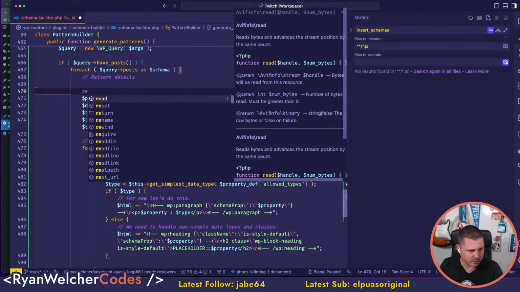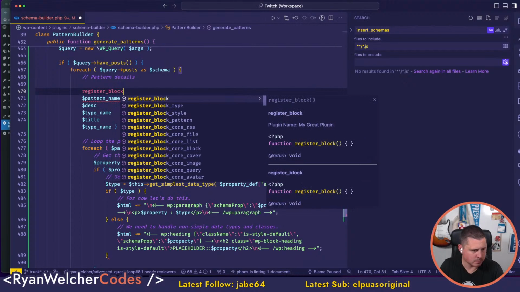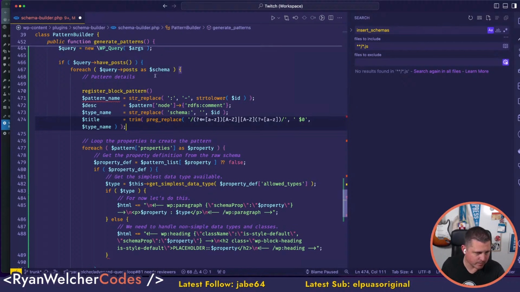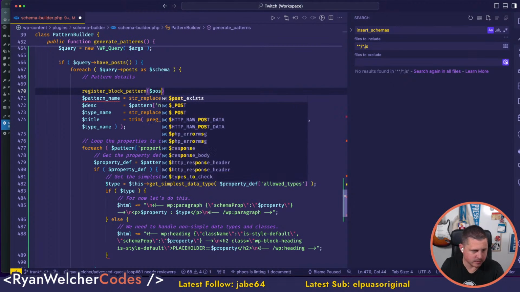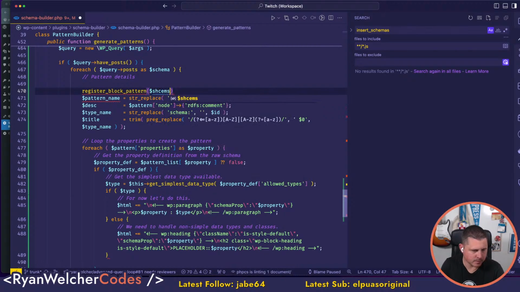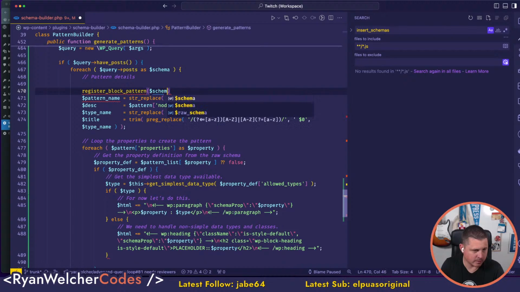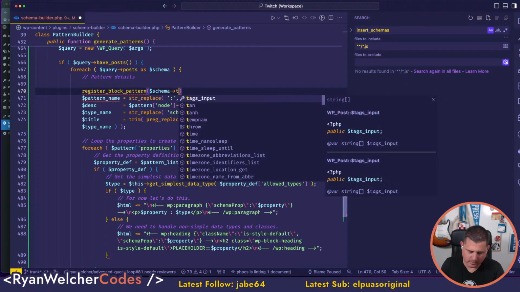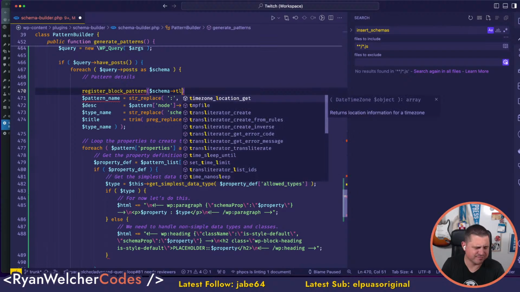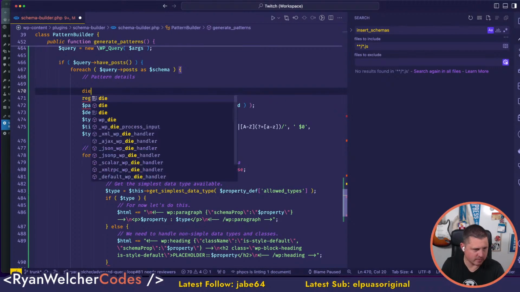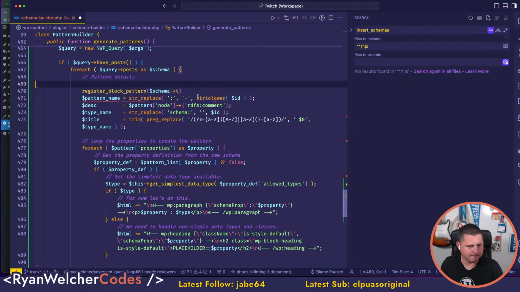Okay, so register block pattern, and it expects a pattern name, so you say post as schema should be title. Oh wait, is it an object? Or I think it might be. Oh god, I can't remember. I'm just going to say, you know what? We're just going to do this.